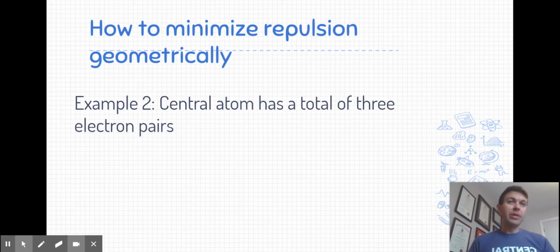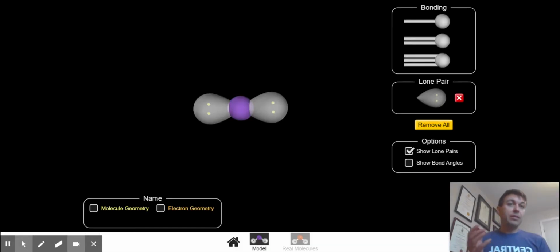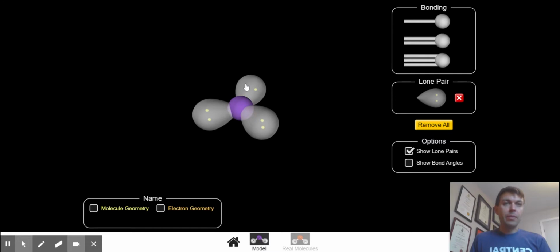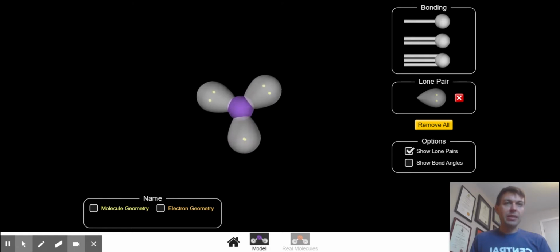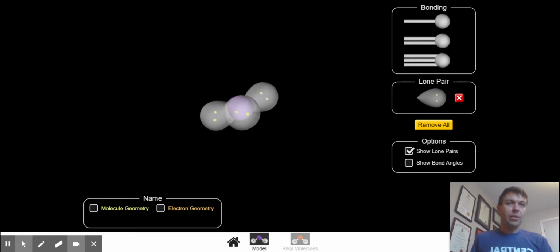In our second example here, we are going to consider an example where we have a central atom with three pairs of electrons. Here I have the two electron pairs, and let's add one more now. When we have three electron pairs, they arrange themselves in what looks to be a triangle. I'll move this around so we can see it like this. So we see them spread out equally in a triangle, and if I move the molecule here, you can see that they're all in the same plane. Okay, so this is a two-dimensional shape because they're only in one plane.